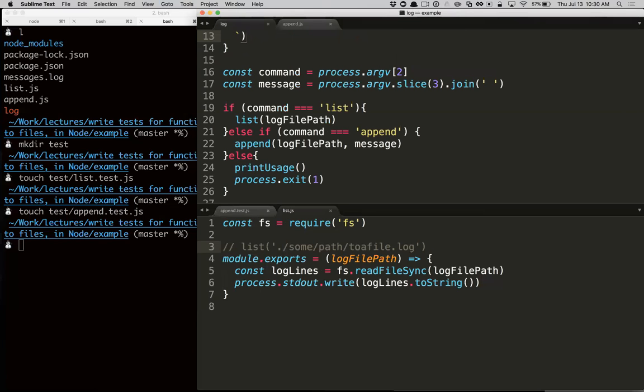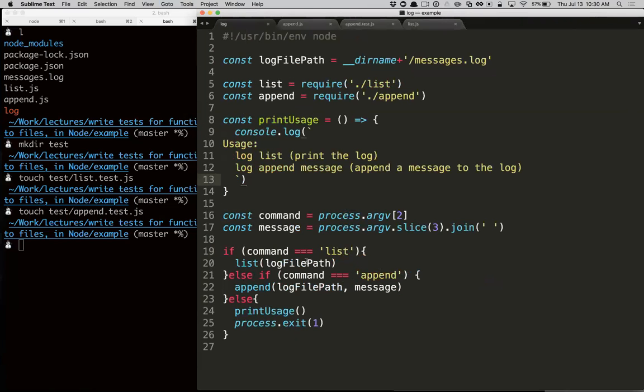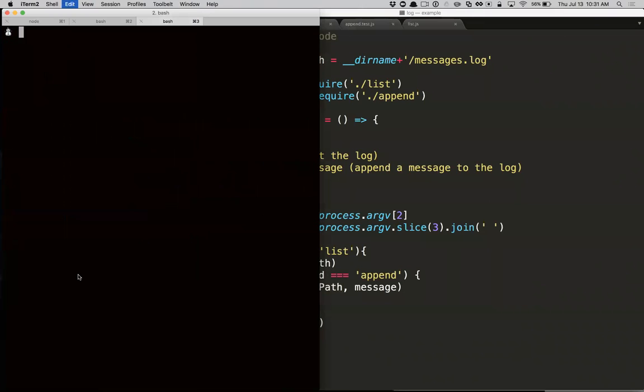So now if I look at how I'm calling this thing, I have to tell it what log file. Before I was just calling list and message, and it was working because both list and message separately, privately knew which log file we were talking about, right? But now the responsibility for knowing what log file we're talking about has been moved to the caller of these functions. And so I'm defining that log file up here in my higher level script, in my setup script, one level up. And now when I call list and append, it does that. So let's make sure that still works.